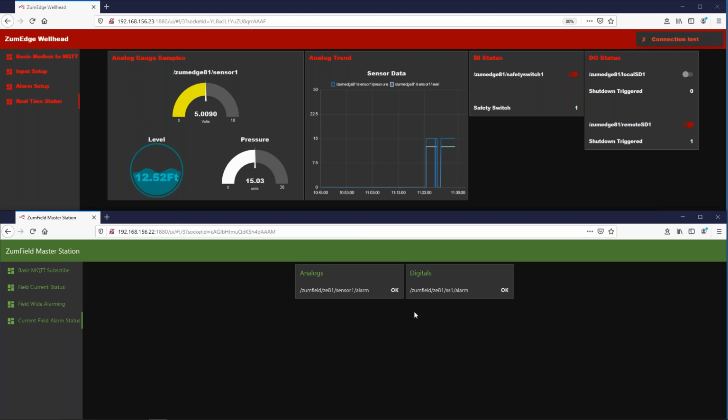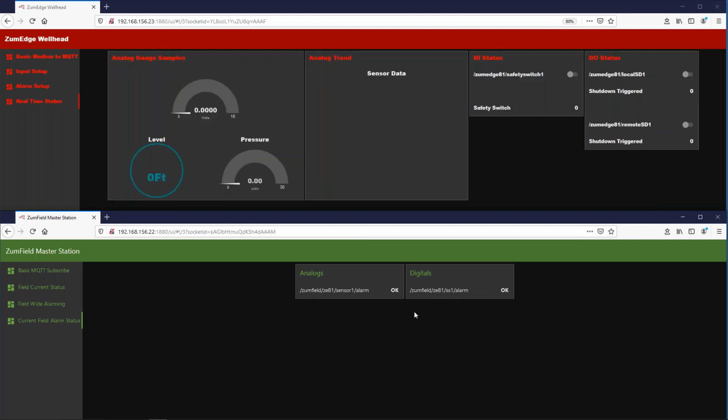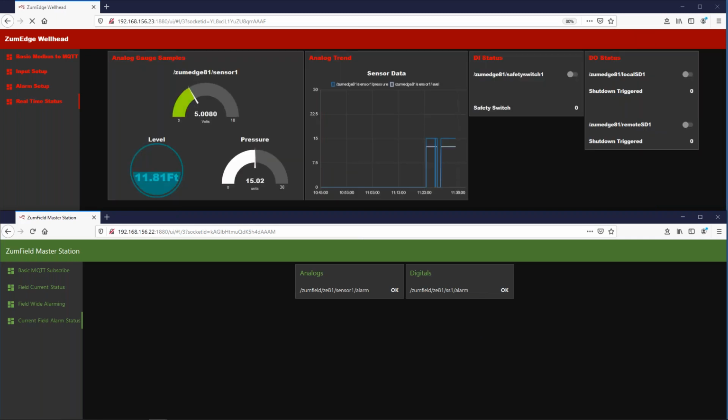So again, the goal was very basic logic. There are, I am sure, multiple ways to do this. My Node-RED abilities, for those that it looks like a lot, are about a month old. So it took some figuring out, and I tried to do it in the simplest of ways.